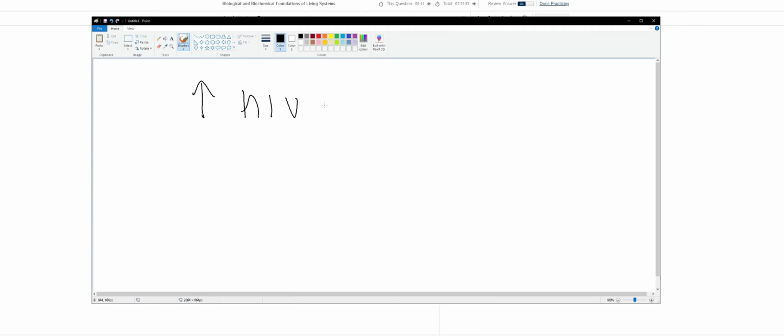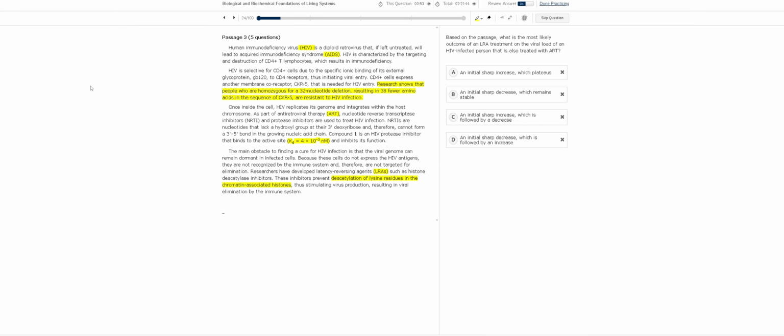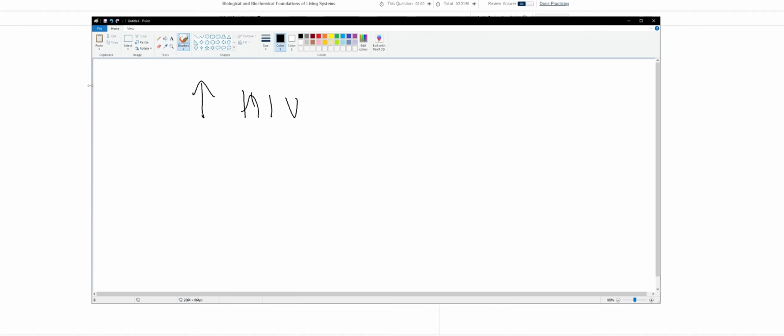And so when they produce antigens, then the immune system can respond. Because HIV has the ability to hide inside our genome, and then not be able to present those antigens because it's not being presented by the macrophages. And so they're basically asking: what will happen in this treatment? I would predict that if we were administered this LRA treatment, I expect an initial spike in HIV, right? Because the LRA promotes transcription of our genome, and so it promotes the growth of more HIV viruses.